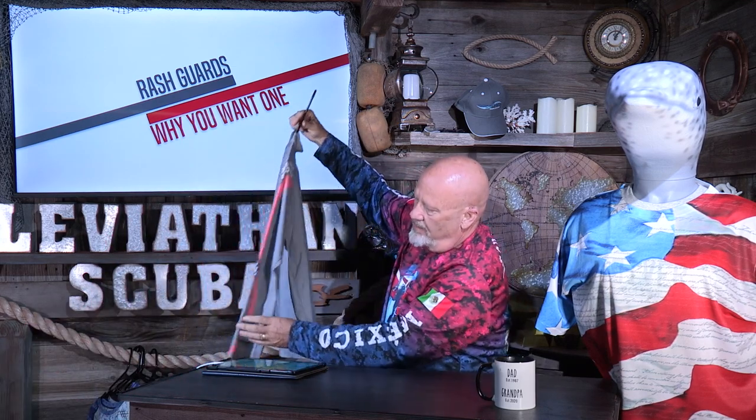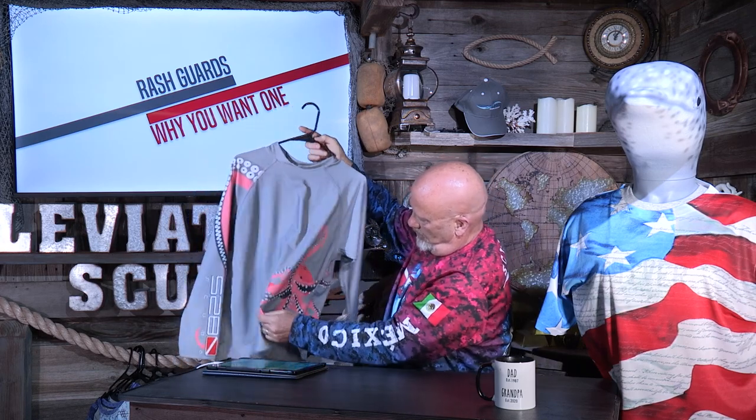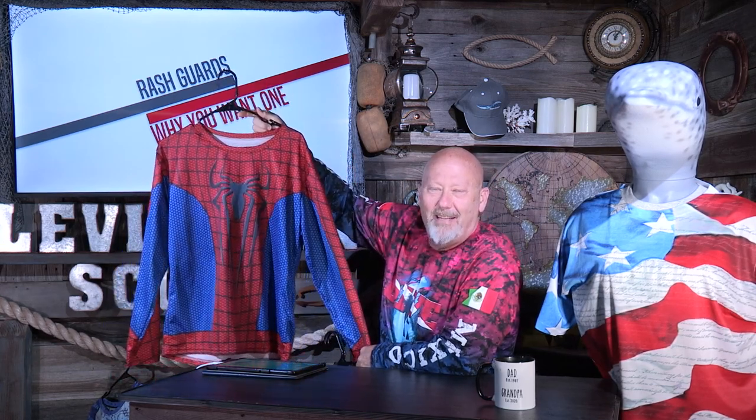Here we have just a vacation one that would look fine sitting on the beach or at the bar at the restaurant. This one's kind of fun — this is one of our 5280 designs. You saw the octopus earlier on the turtle; well, this is the female version of it. It has an octopus that goes all the way around to the side and back. Kind of fun — you can wear matching.